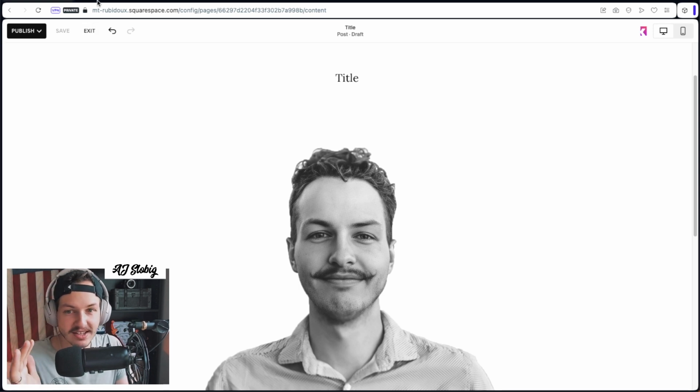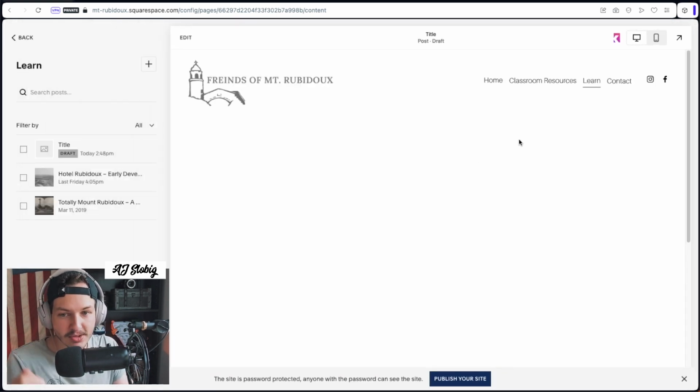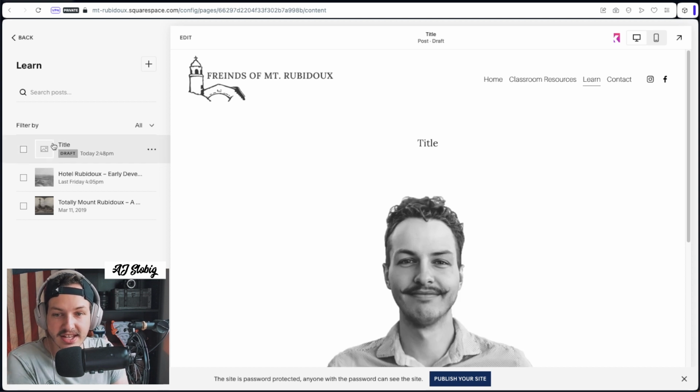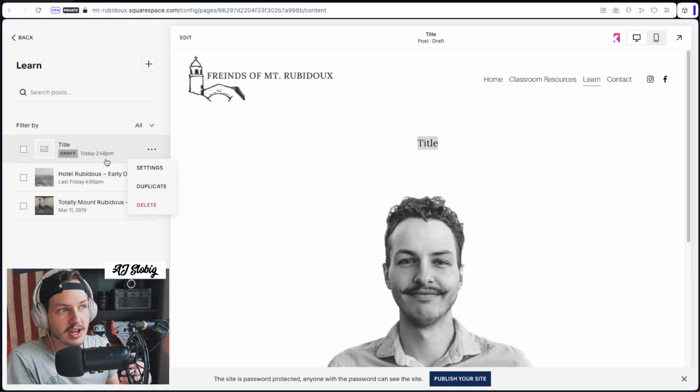We're going to exit the blog post, and you can see that it's auto-populated with our title, which is "Title," in this list of all the blog posts. It's a draft. It hasn't been posted yet, but it has been saved. You can click these three dots right here, and this is to organize what the blog post looks like to viewers of the website, as well as to search engines like Google, Bing, and Yahoo.